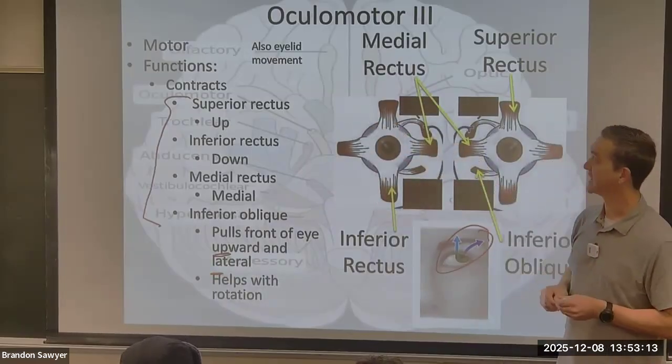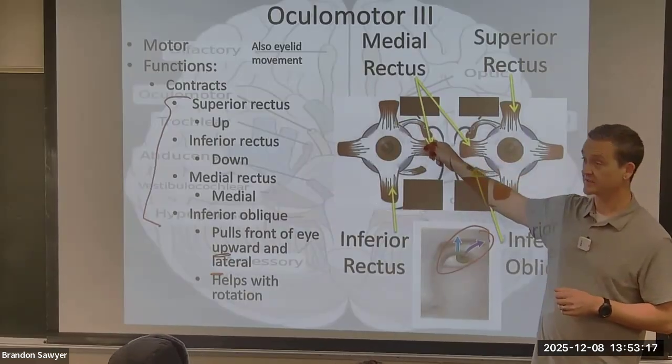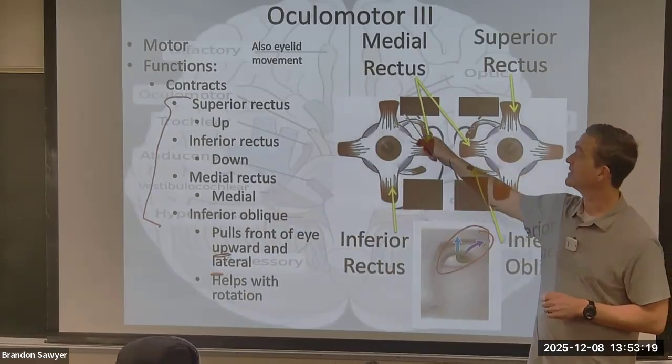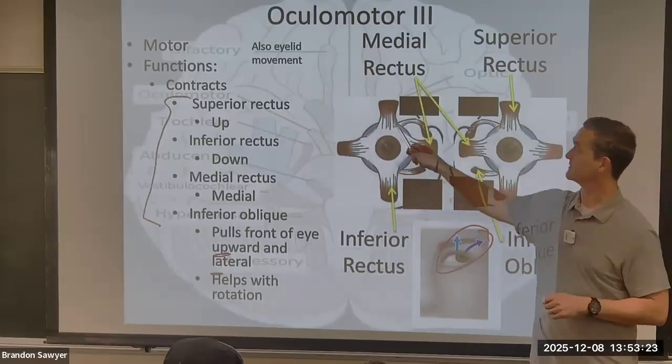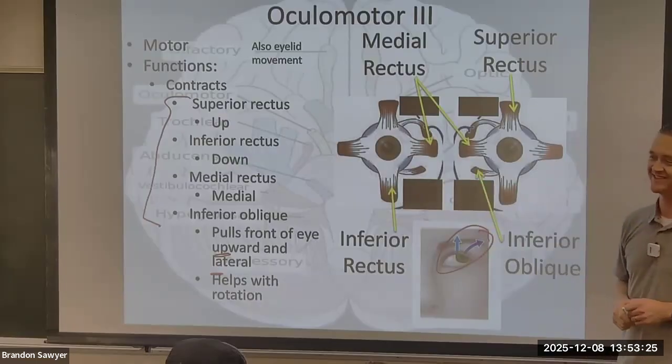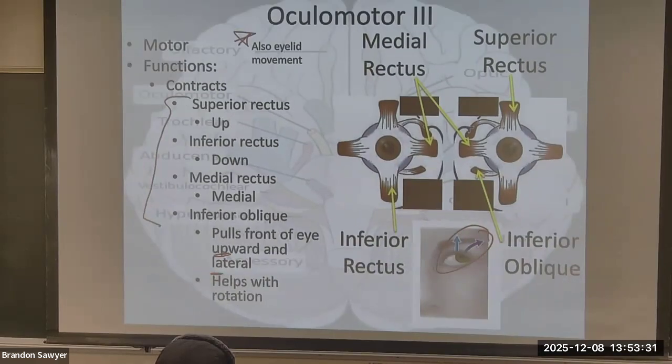Yeah. So we got 4 of the 6. So we skipped the superior oblique as well because that's also innervated by a different nerve. But we got the other 4, all of these ones so far. Not lateral. This one, this one, this one, this one. Okay. This also controls eyelid movement. So the muscles that move our eyelids are also innervated by oculomotor nerve, cranial nerve 3 as well.